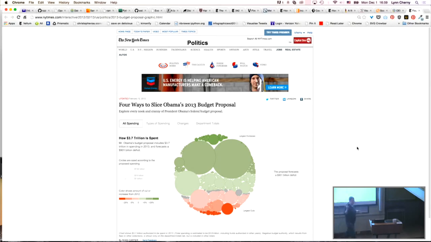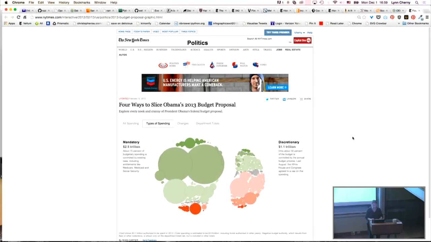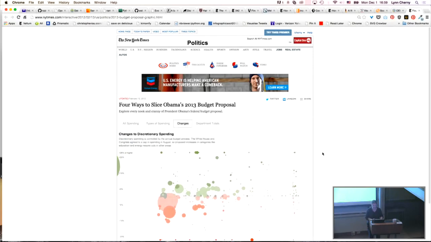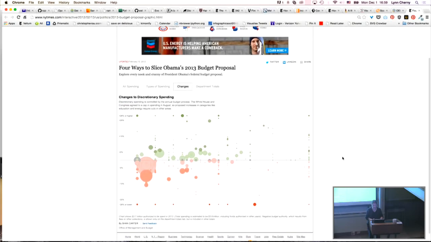It's a common thing in the New York Times to have views that are interesting. So we found views and then we walk you through them, right? This is spending, and then this is type of spending, and it splits it. So this is in a way regrouping. And then there's some annotations along the side. And then changes in the budget, and it animates into another line chart or a dot chart across... what's this across?